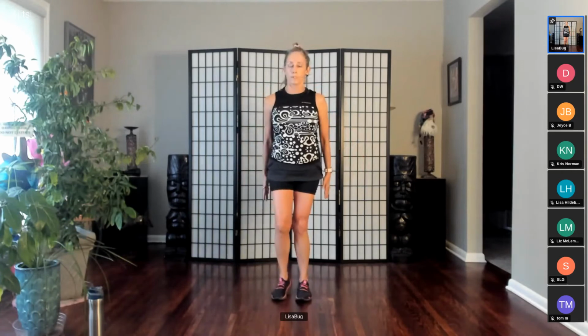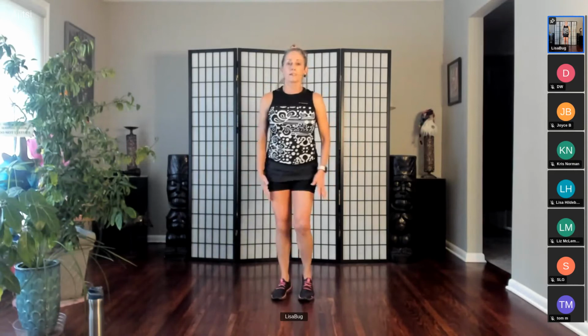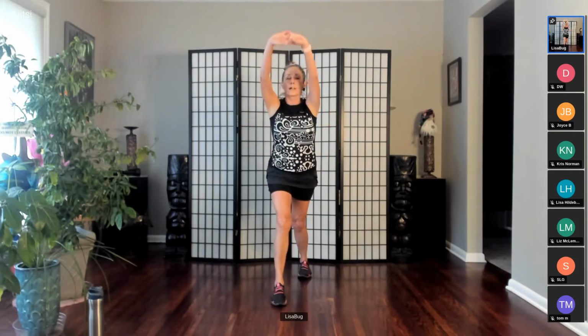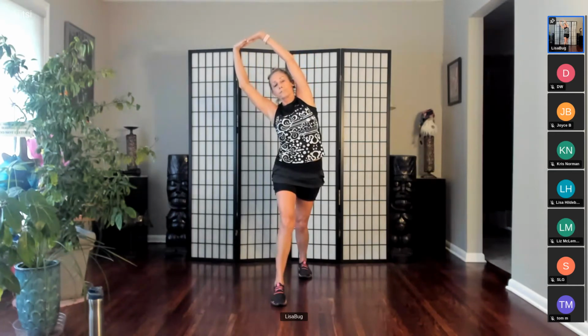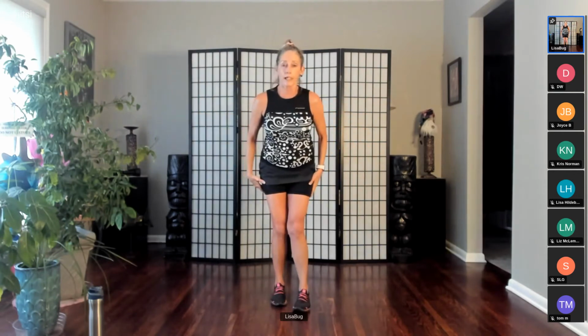All right, one more shoulder roll. And then take your right leg, step it back for your stretch. Lace your fingers together, push them forward. And then stretch your arms up. We're going to side bend away from the back side leg. And then come center. Release the arms down. Switch the stretch. Change legs.